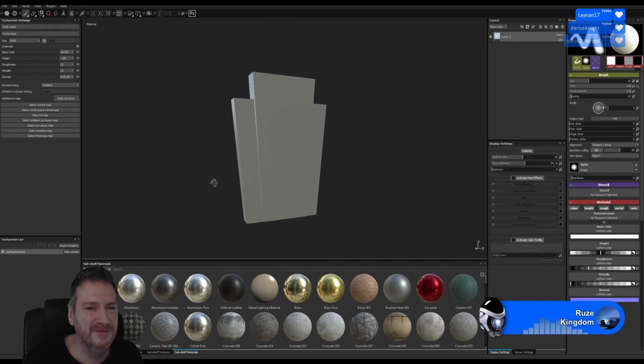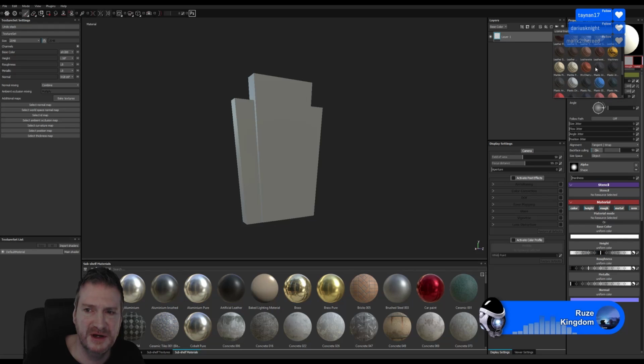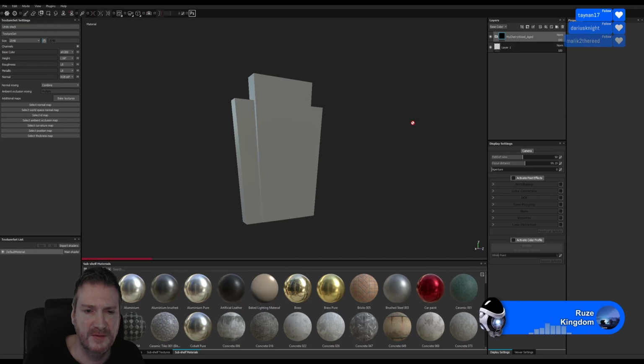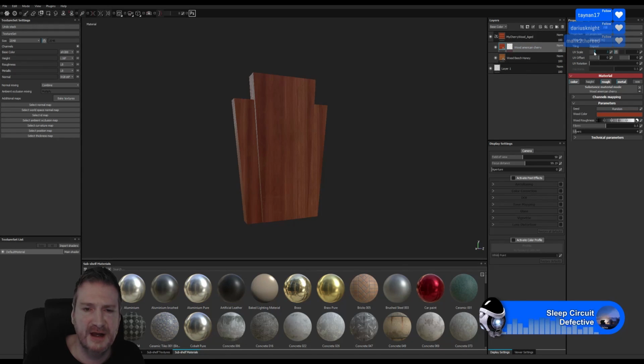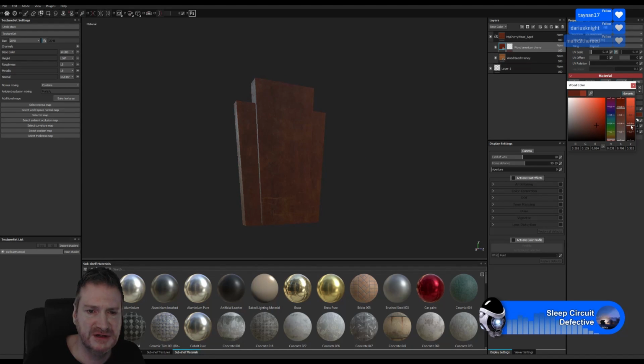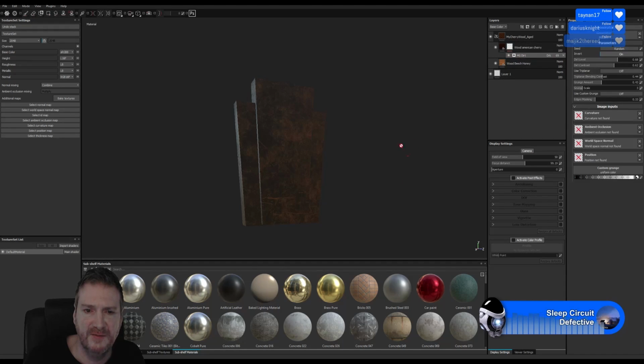All right, let's just pull back a little bit here. Again, let's throw down our cherry wood smart material, but I'm going to change the color on it. We'll just give Substance a minute there to work that out. Okay, let's just play with the scaling a little bit. Because this is going to be quite a small piece of wood, I don't want the scaling to be too high. I do want to change the color though. I want to make it much darker. I'm going to pull back on the grunge as well.